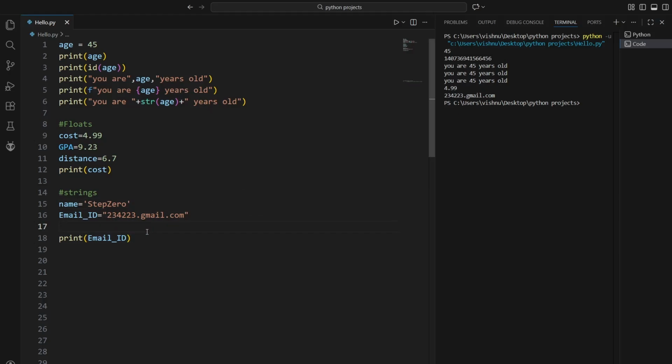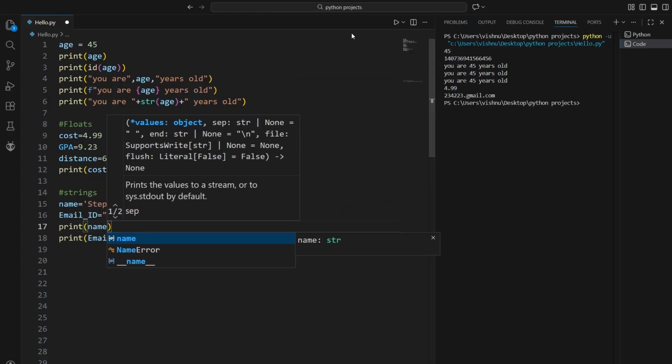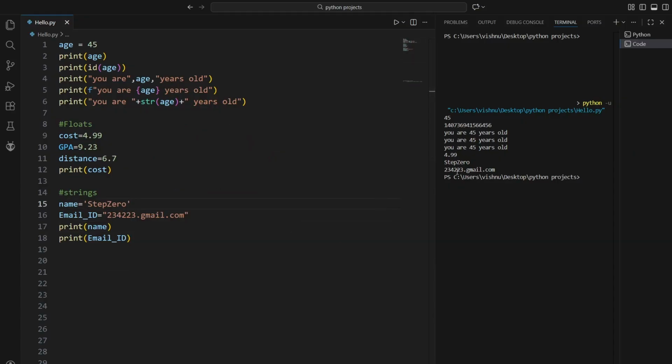We can also print the name, print name. As you can see, we got the name StepZero. We can make this code more readable. Name ID.